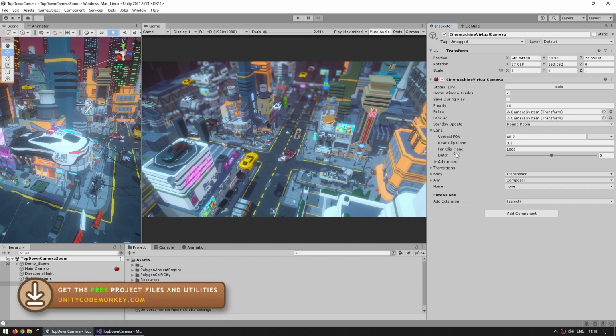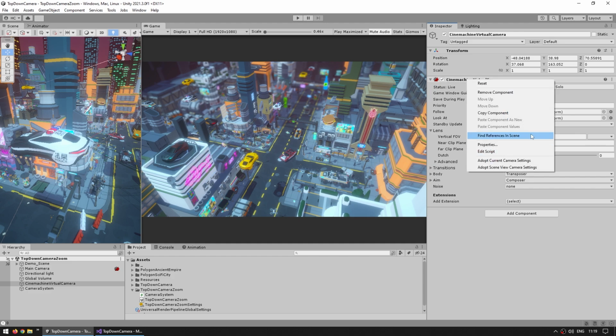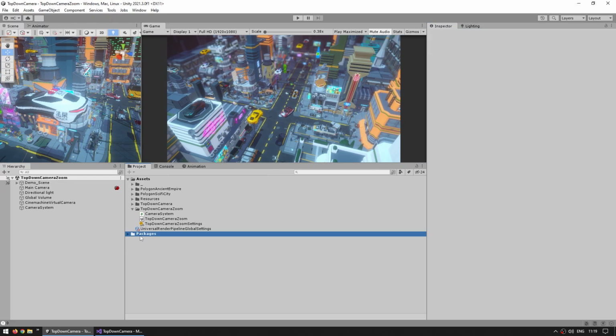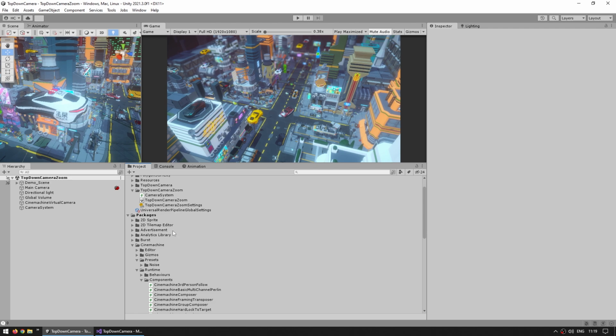So looking at the inspector here, what we want to modify is this field, so we need to figure out how to change this. And thankfully we can easily figure that out because Cinemachine has all of the source code available. So if you just right click on the Cinemachine virtual camera and over here you edit the script, yep, it opens up the entire source code for the virtual camera script. Now if this doesn't open automatically, you can open it manually. So here on the project files, there's a nice little packages at the bottom. And if you expand this, you see all of them. And just in case you don't, then on the top right corner, there's this icon with a little eye. If this one is toggled, then the packages do not appear. But if this one is untoggled, then all the packages are here.